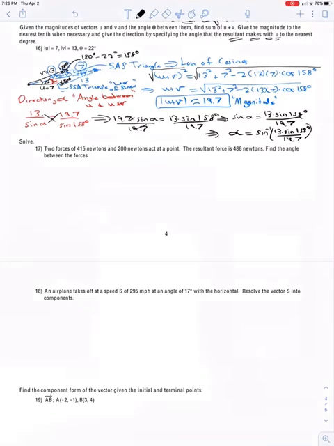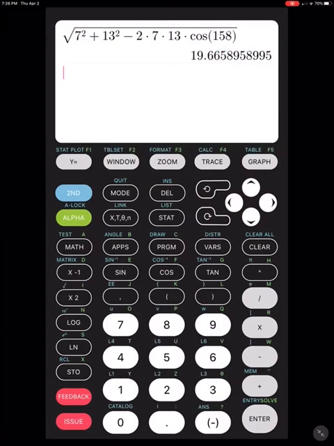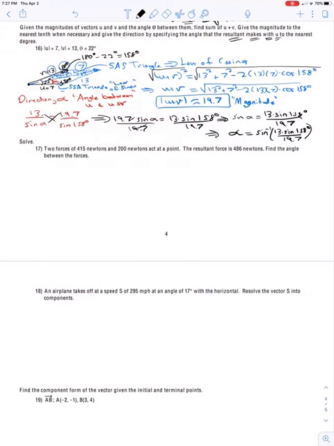So what is that? Let's go put that in our calculator. So as we put that in here, of course, second button and sine, there's sine inverse. All right, and let's type this in together. So we got 13 times the sine of 158 divided by 19.7. Close it out. So I got 14.3, which we're rounding to the nearest degree. We got 14 degrees for alpha.